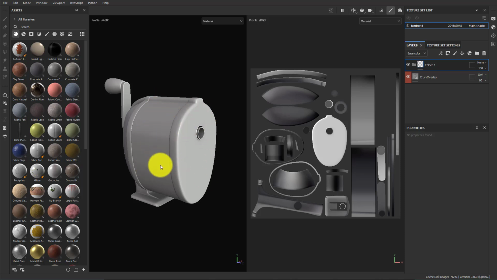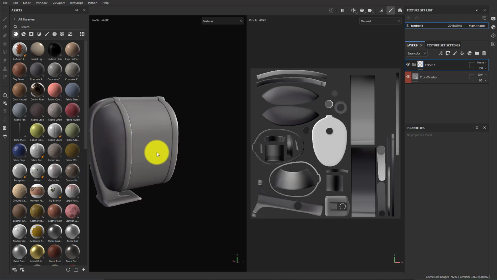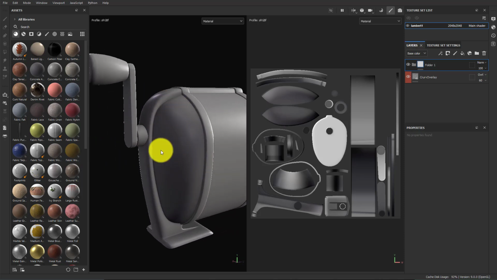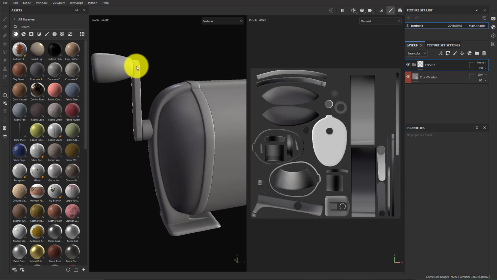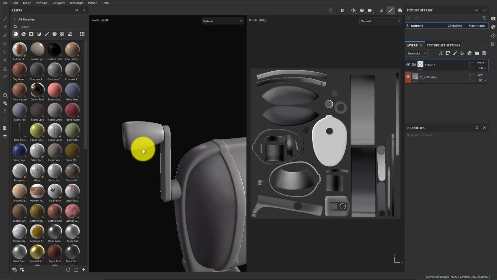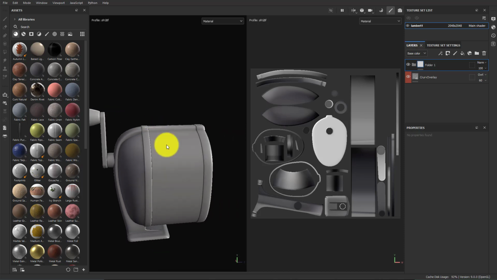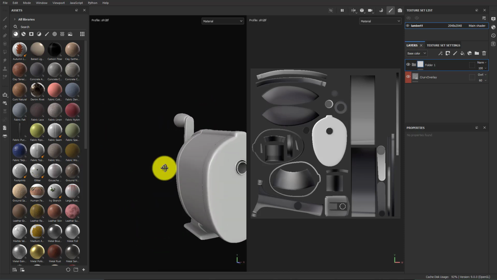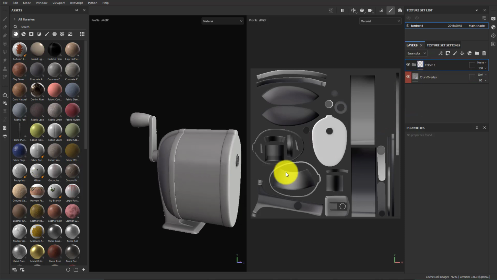This might be a rusted tin. This would also be a rusted steel. The back, this piece is an enameled steel. This is rusted steel, and this is wood. It's like a stained wood or a painted wood, right? So you could have folders to represent each one of those materials. You could also have folders to represent each piece, or you can have a combination of both, whatever makes sense to you. So for now, I'm just going to make folders as described.